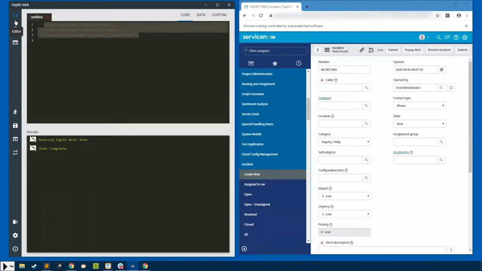Certainly works. Does exactly what the user would do, and has the added benefit of actually testing the menu too here. So if this for whatever reason was removed, the test would fail, and that would probably be a defect. We'd want to catch that. But is it the most efficient way to get to the incident form here?